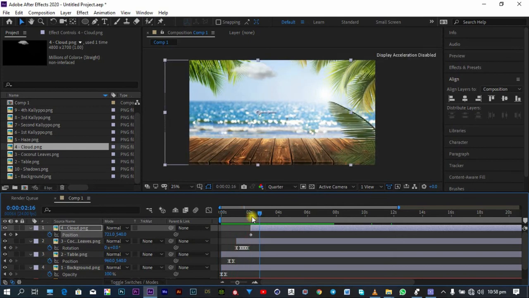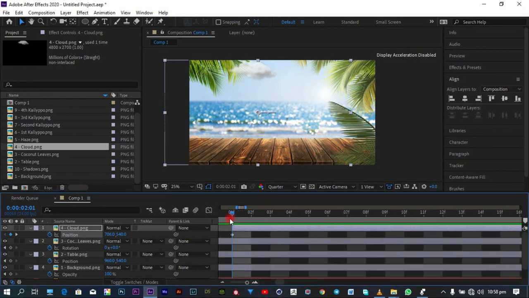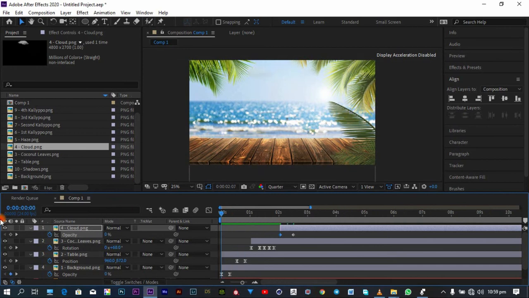But I'm now going to create keyframes for opacity, and that's also very simple to do just by pressing T. And I'm going to move this way, and then I'm going to reduce the opacity. I'd like the opacity to be 40 because a cloud shouldn't be that visible. So when I play my animation back again, thank you, very simple as that.